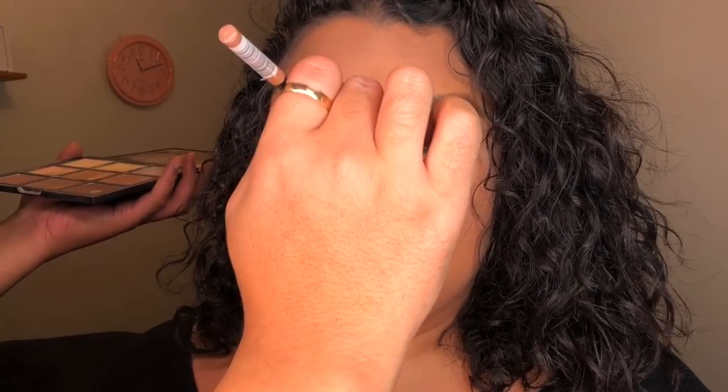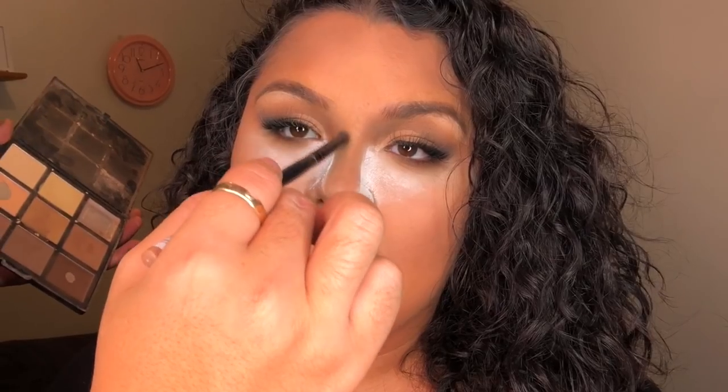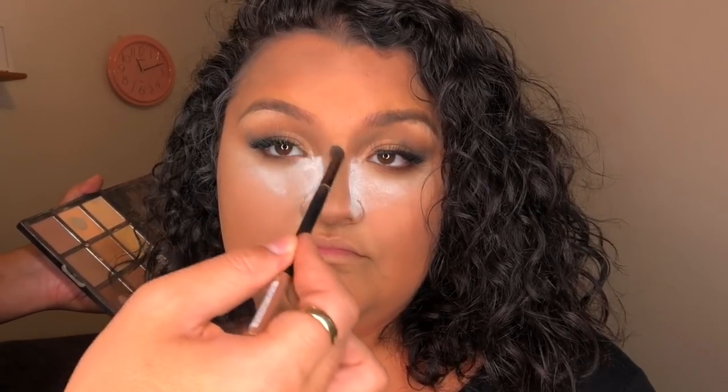Try to get her symmetrical, please. I hate when I get it wrong. It kills my whole day. Those celebrity makeup artists, they blend their nose contours into the eyebrow. And I try it and I like it. It makes it all look seamless and natural, but still so glam.